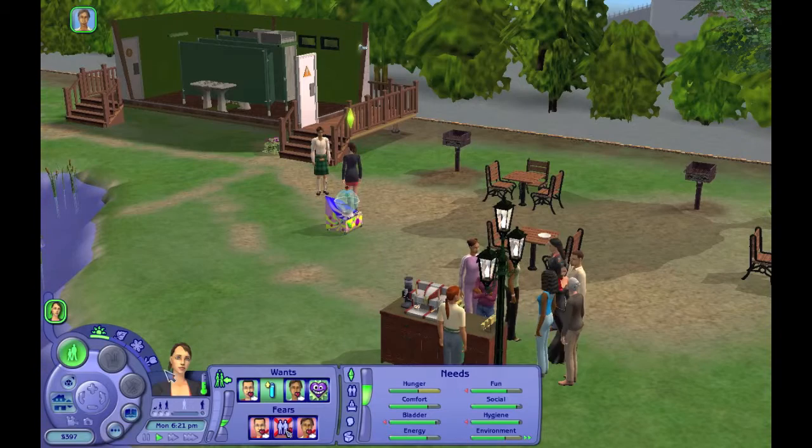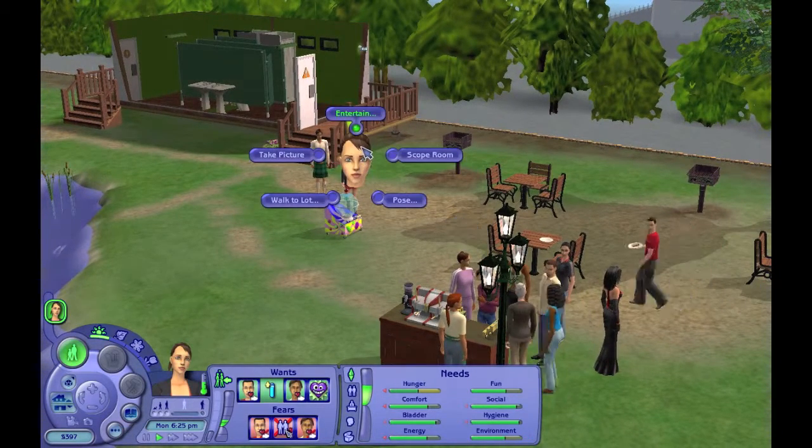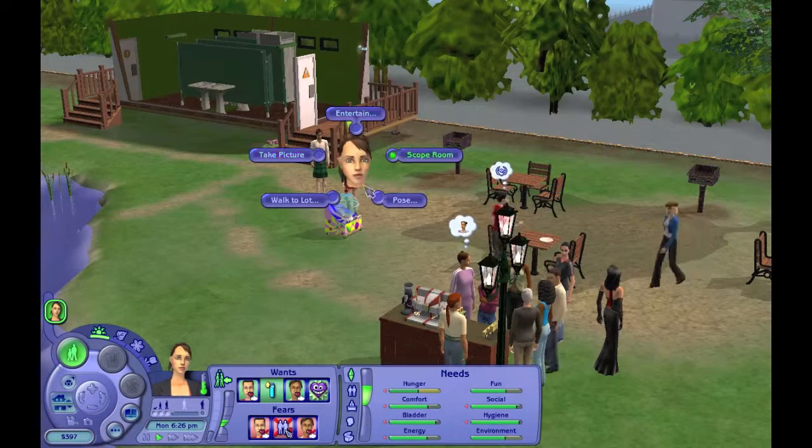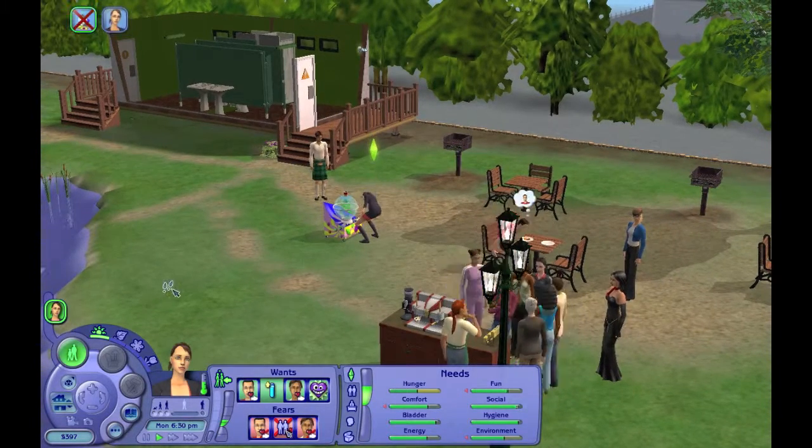Okay, I think I am going to go home because clearly this isn't working. I'll get a phone and then I'll probably just call him. And I'll meet you back there.